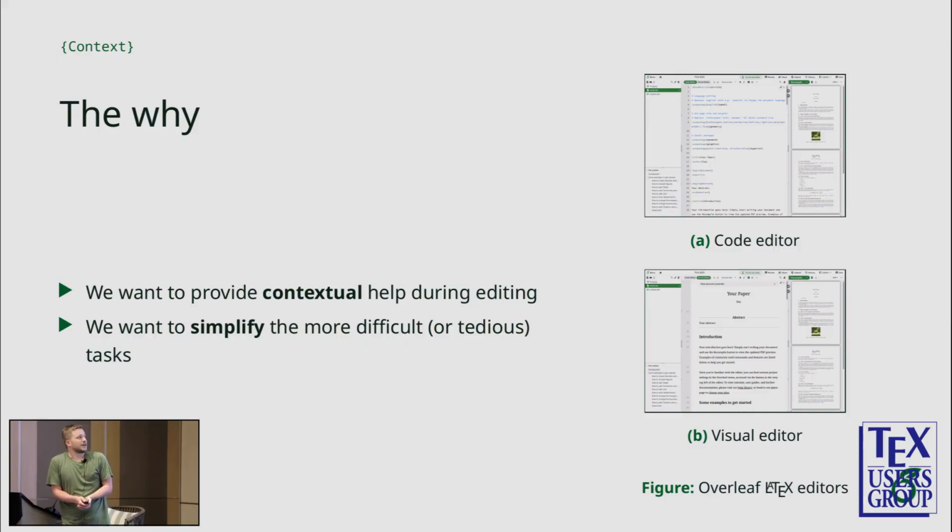And in both of these scenarios, we want to provide contextual help during editing. So things that we can extract from the document are things that we can help with during the writing process. An example of that could be contextual autocompletion. When you're writing \begin, we might want to autocomplete environment names, or if you're writing backslash, we know that we want to write a command, so we might want to suggest commands that you've used previously in your document, or ones that you've just defined. So to do those kind of features, we need some type of integration with the user document.